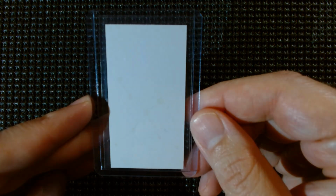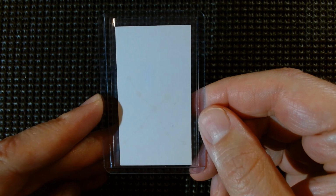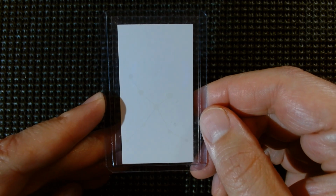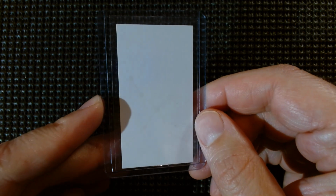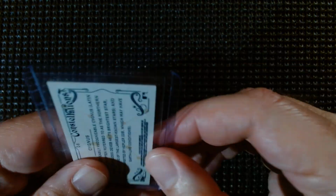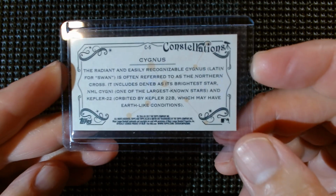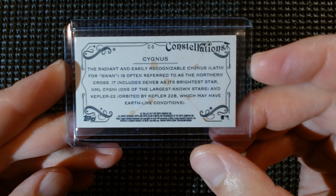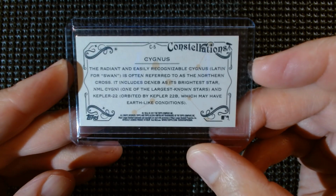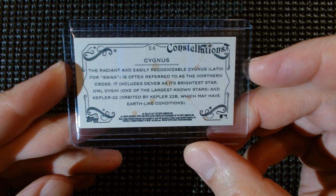Alright folks, the last of the short prints. You say to yourself, well, is it a short print to get a mini dummy card? Well, yes and no, because that is another one of those, and I do have another one. But as you can see there, that's Cygnus, the constellation. So I think I have the other one. What is this, the Swan? Maybe I have two of these.